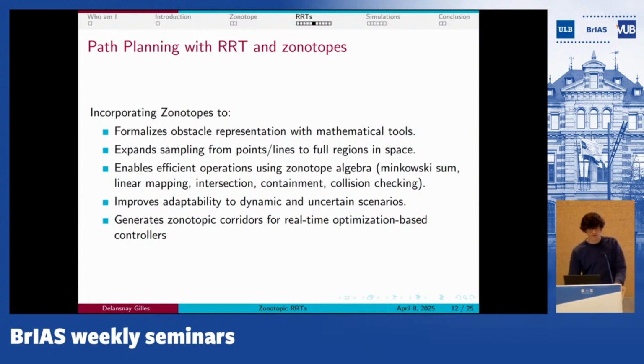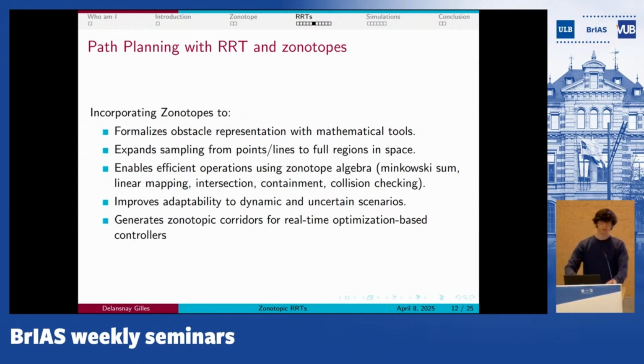And so the first idea is, in fact, to formalize all this planning and all this environment using zonotopes, as they can represent bounded volumes in any dimension. And that's the first idea. The second idea is to not only explore points. When we are using the actual algorithm, we sample a single point and build lines between the nodes in the tree. The idea here will be not to sample points, but to sample whole regions, and those whole regions will be represented by zonotopes. And when we do that, we allow for checking not just a single point in a space or checking for a collision with a single line, but an entire region, and we can cover more of the available space in the environment.